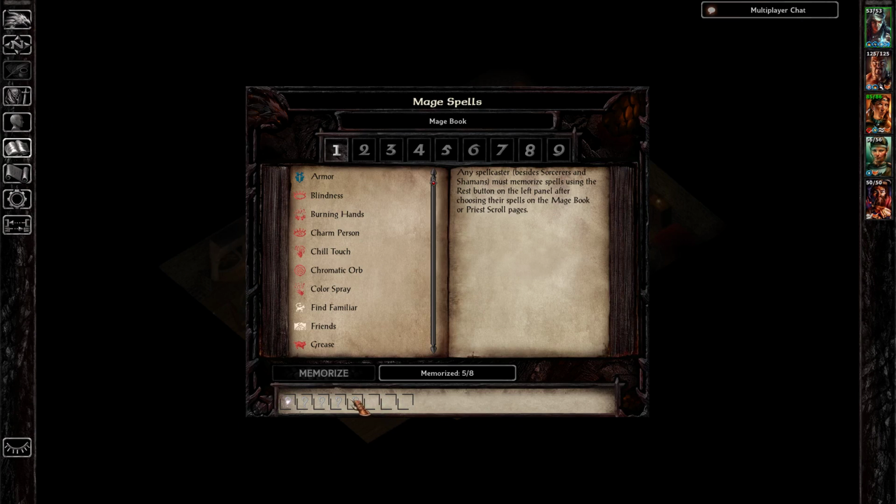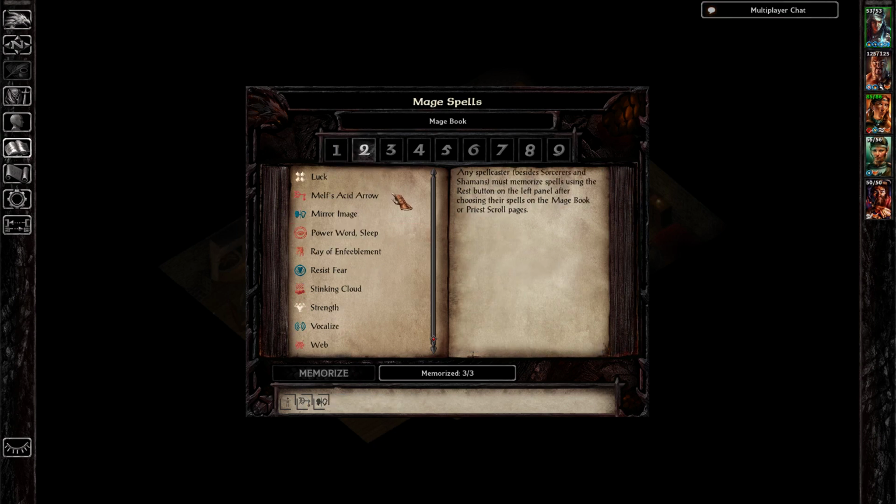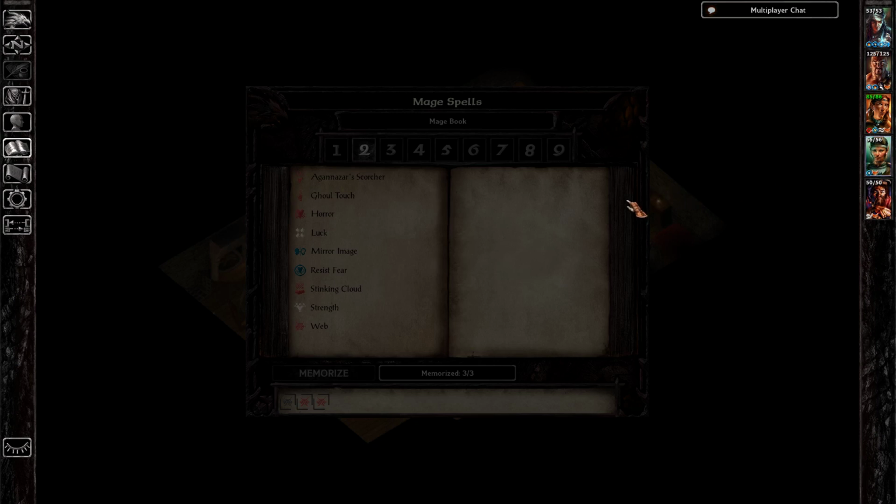How do I unmemorize? Now you can just click them. Alright, I'd do all three into identifies. Sorry, I'm at level 2. Oh, level 2. What's he got for level 2 spells? I don't know. Web, mirror image. Mirror image is good as well.